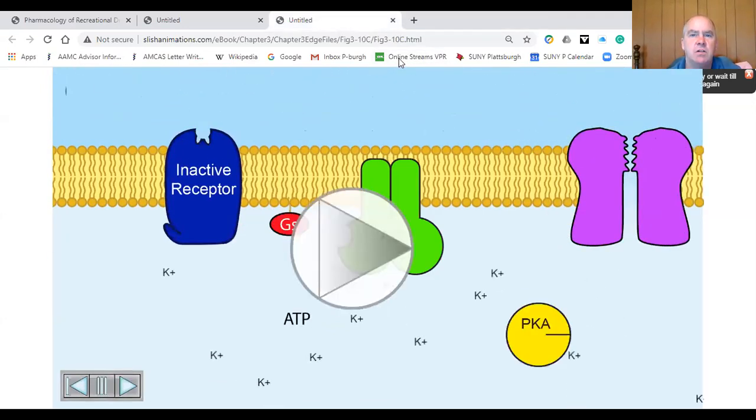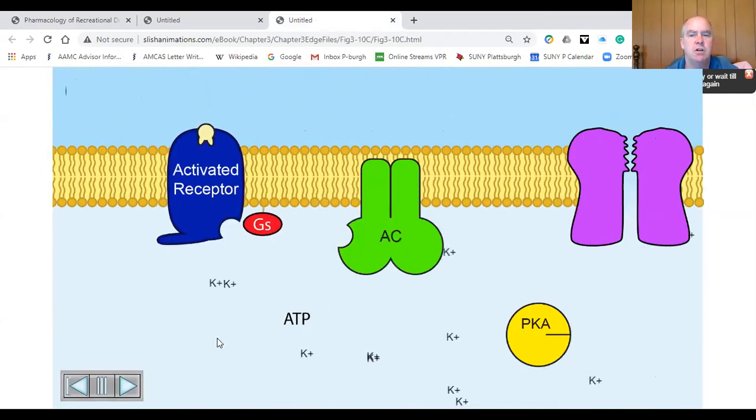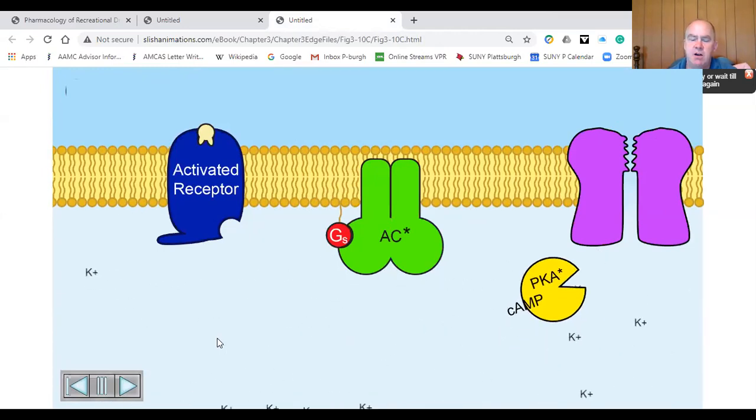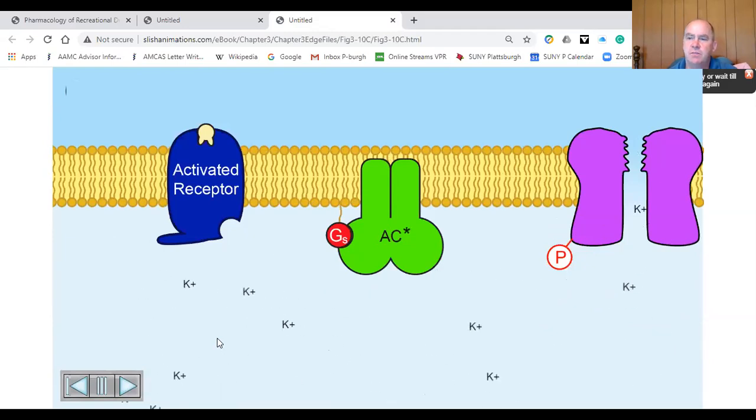And you could also have a situation where you go all the way to protein kinase A: make some cyclic AMP, activate protein kinase A, and now phosphorylate that channel, and that opens it. So when I originally talked about cyclic AMP, I was talking about protein kinase A phosphorylating target proteins. This would be an example of a target protein, a channel in the membrane that then opens.